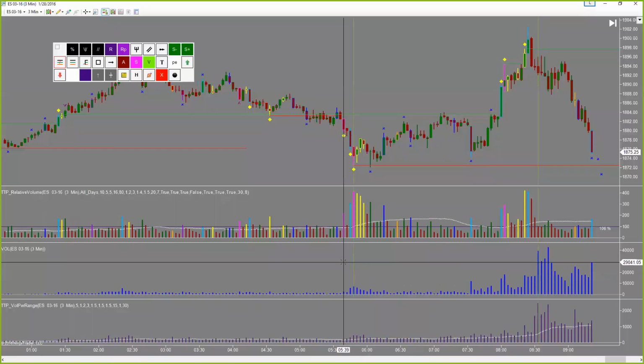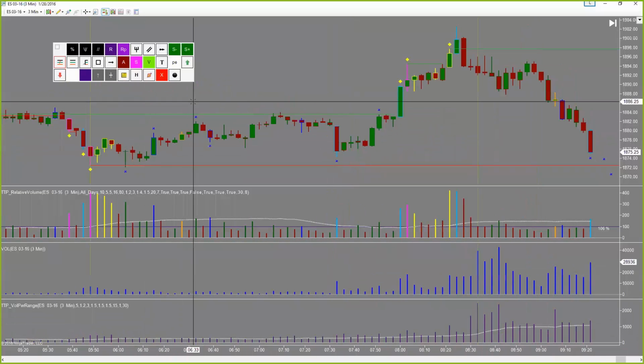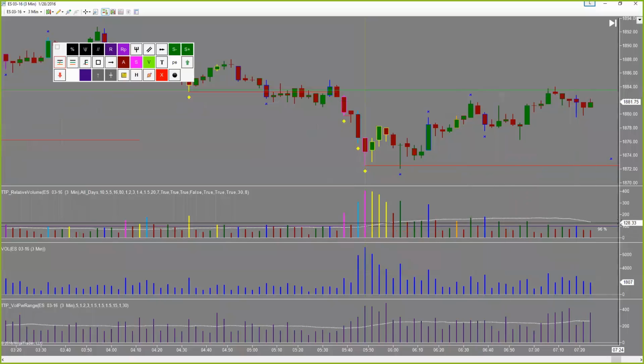Now, the norm, the average volume for that time period would be 100%, would be this indigo line right here, which is set to 100. You can see on the scale on the right. All right, 100 is the average for every single bar. Okay, so if that 5:48 bar, if the relative volume equaled exactly 100, then it would be precisely average volume. It would be just the typical amount of volume that traded for that bar.